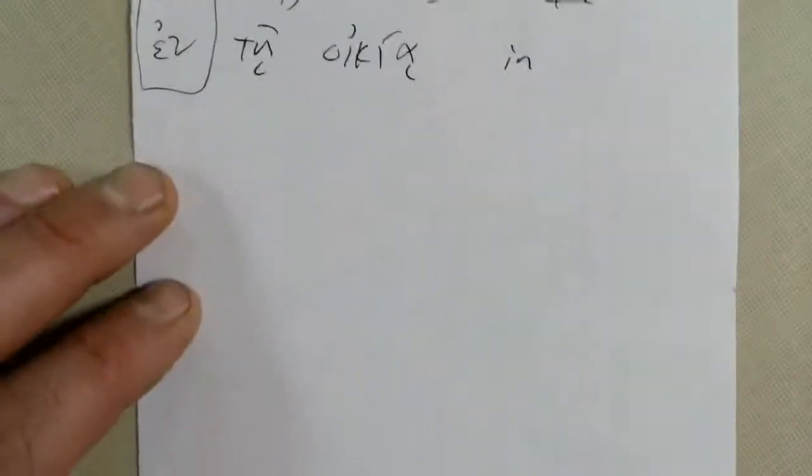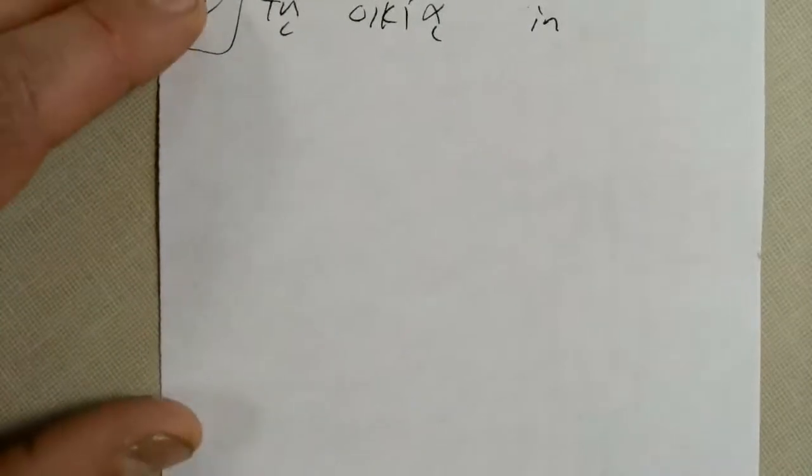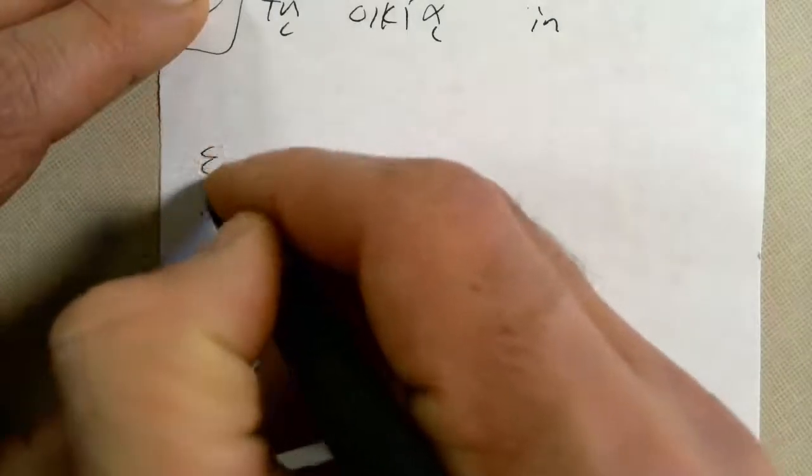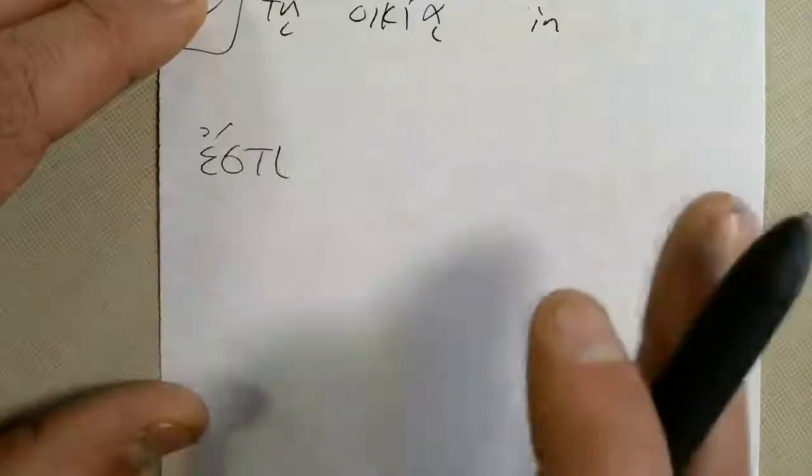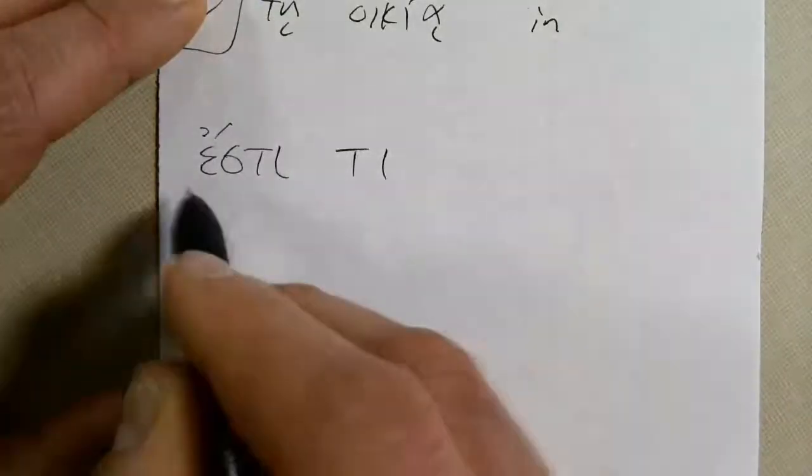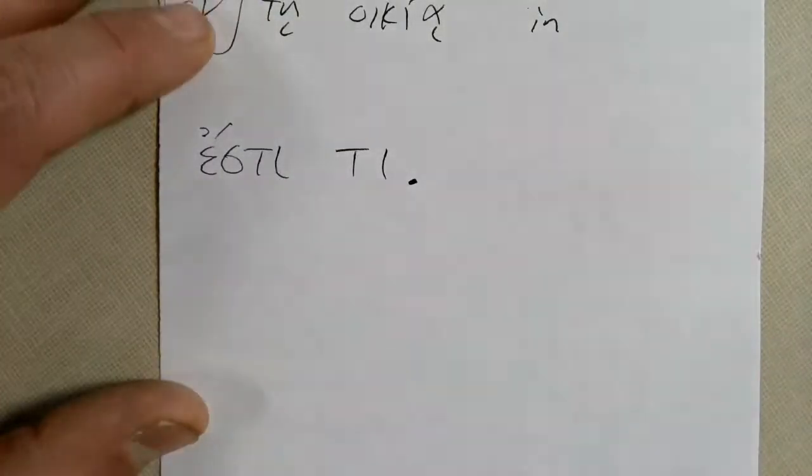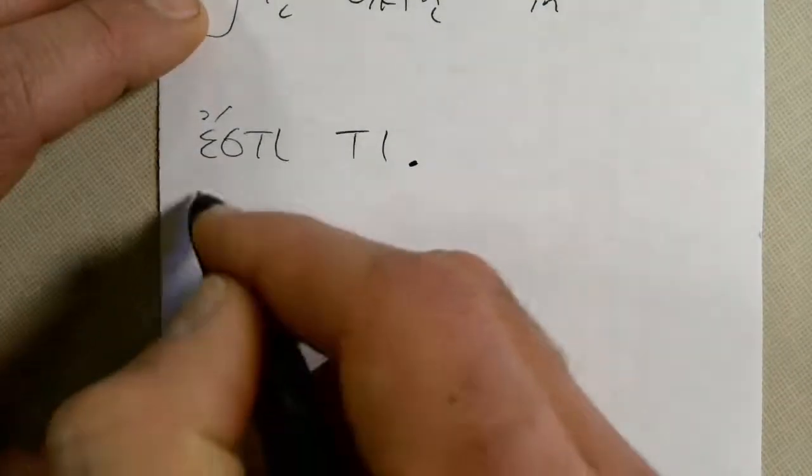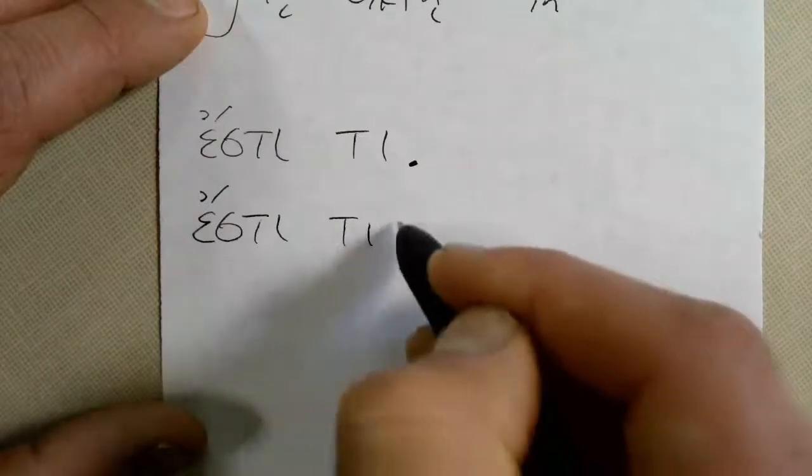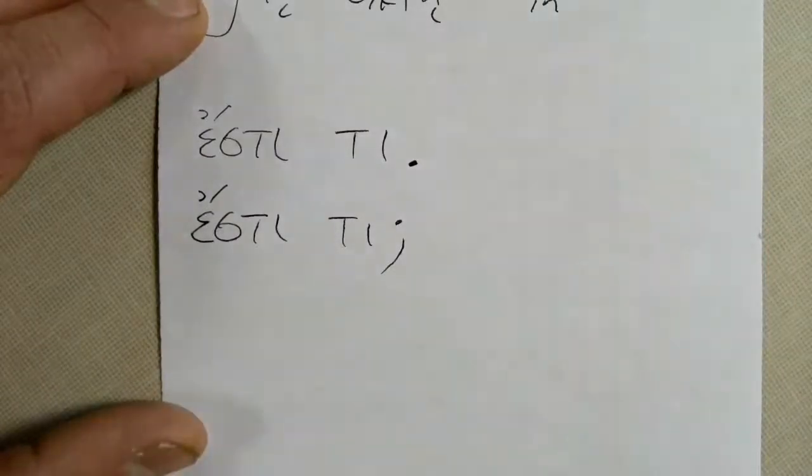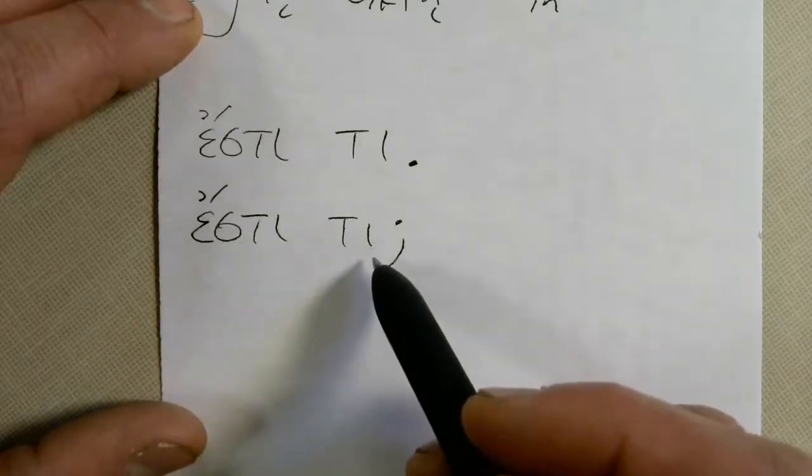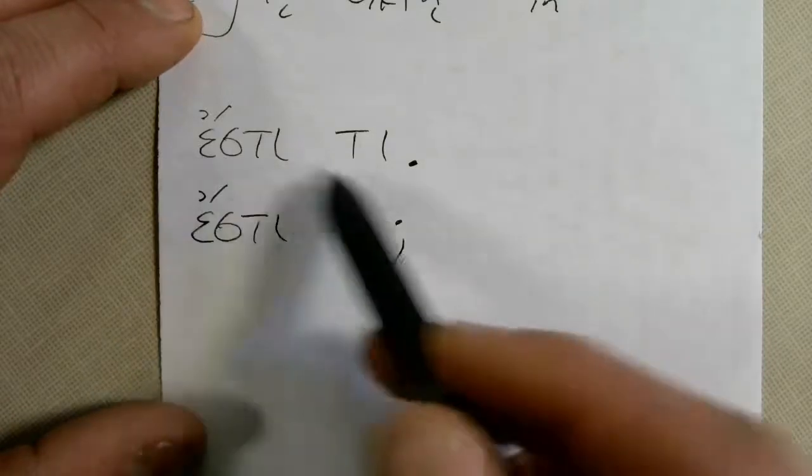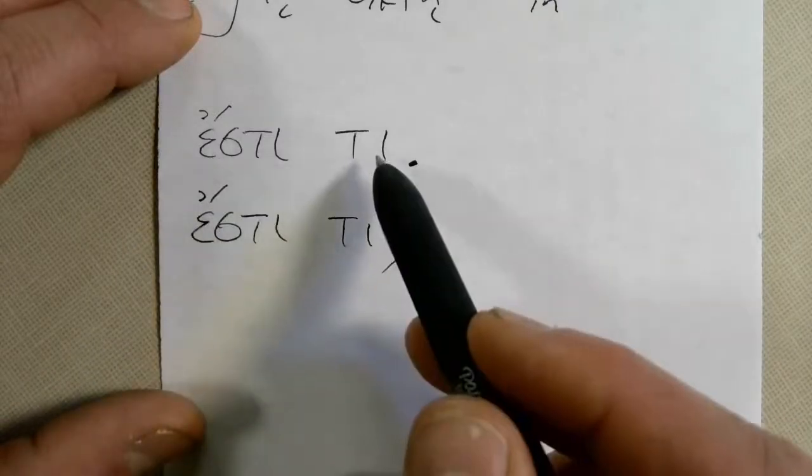Now last little thing here. This is kind of a short lesson. If I want to say there is something, then I'm going to use esti. That means there is all by itself. Esti-ti, there is something. Now if I want to ask it, you might already guess, you would just say esti-ti? Is there something? Is there anything? Esti-ti, then tell me there is something.